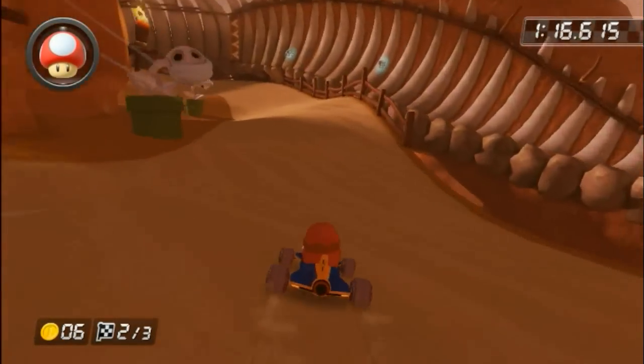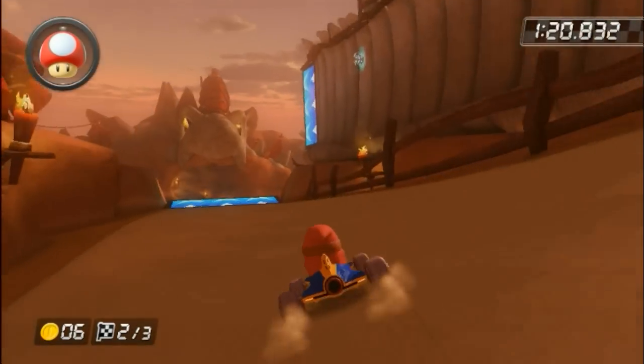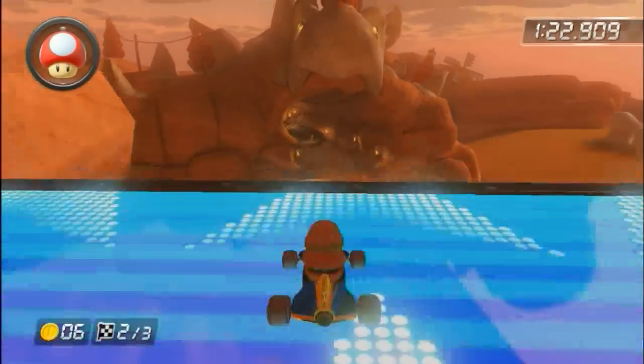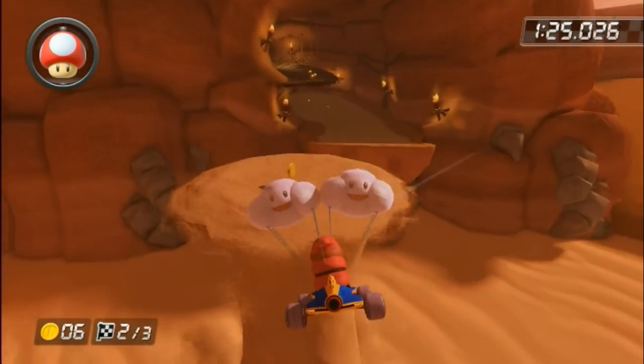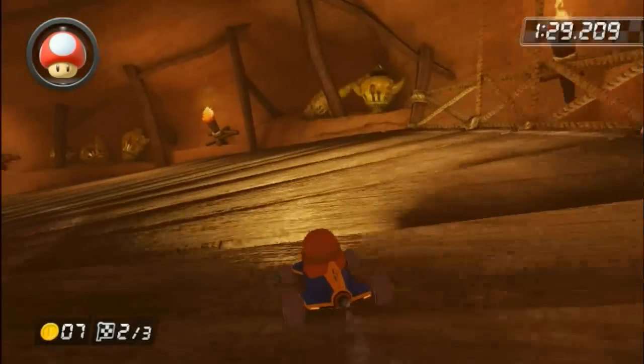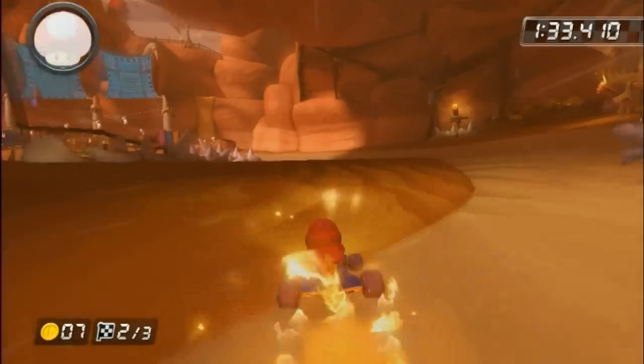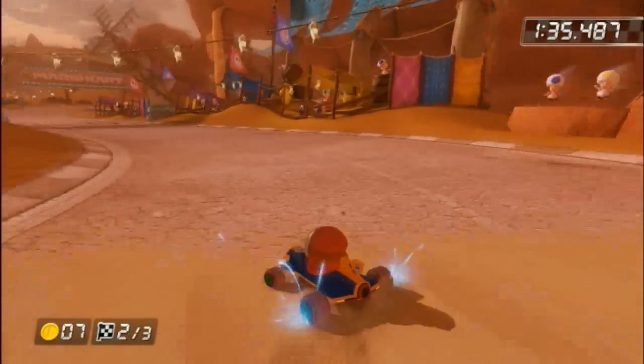Alright, watch out for these piranha plants. And then it's over here. You're gonna wanna tilt your control stick all the way up to go down. And then, little whacked out, okay. Anyways, so you can come up here a little faster, do your trick, and that's what I was talking about, how you can zoom past.